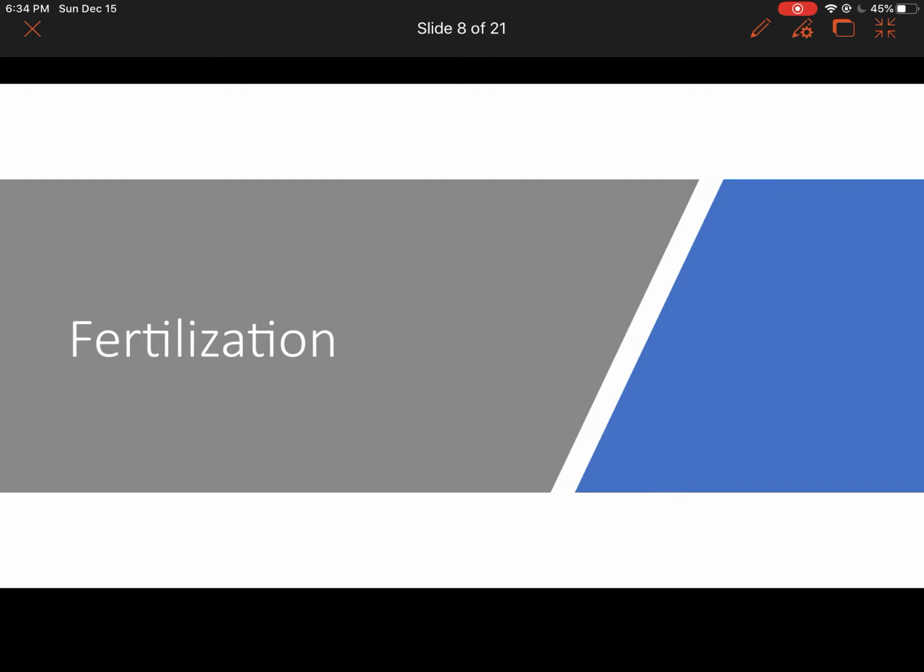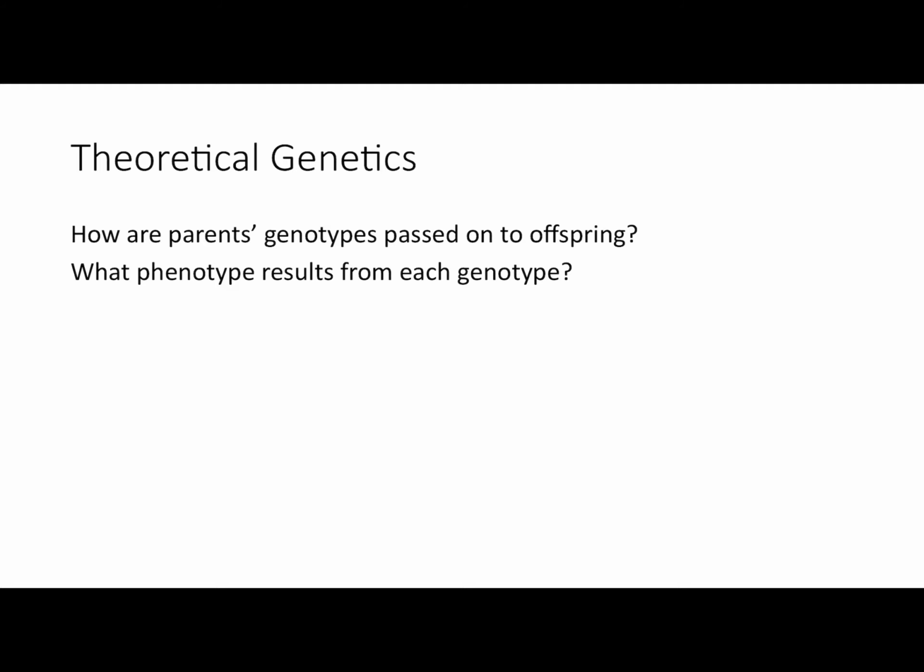So we've got this process of fertilization, which is where 2 gametes come together. And why does this matter? Because how those gametes come together, first of all, explains how we can pass genetic information onto offspring, and this really should just say genes right here. As well as figuring out the combination of alleles that somebody has, those genotypes are what are responsible for determining phenotypes. So we need to figure out how each phenotype is a result of each genotype.